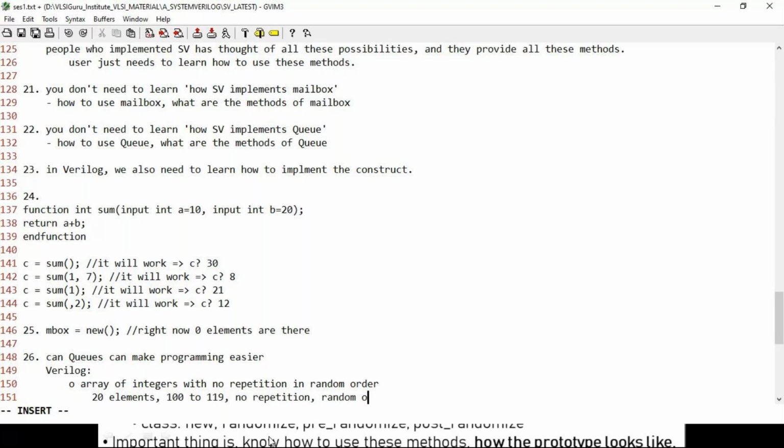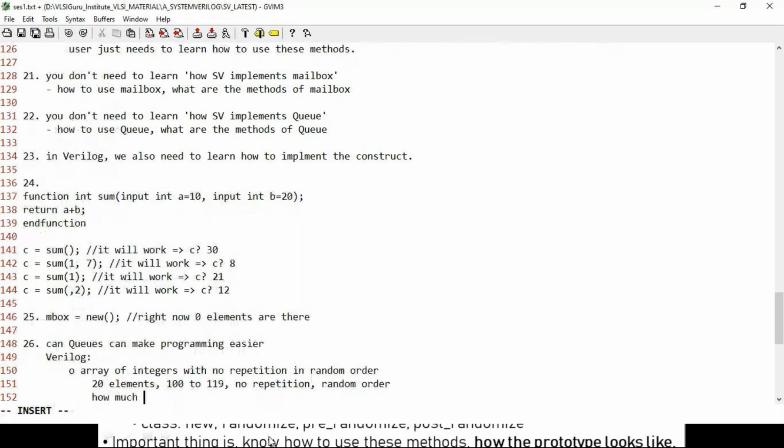You remember this example? This is the unique array example. How much time did it take? Tell me how much time it takes in Verilog. Roughly, how much time did each of you take to do this in Verilog? Okay. How about others? That means only 4 people did it and other people didn't do it at all. Okay, it took around maybe 1 to 2 hours, right? Now let us see in SystemVerilog how it can be done quickly.